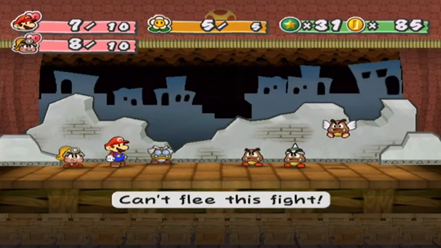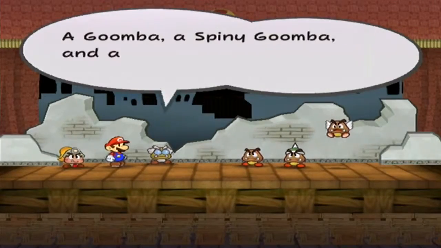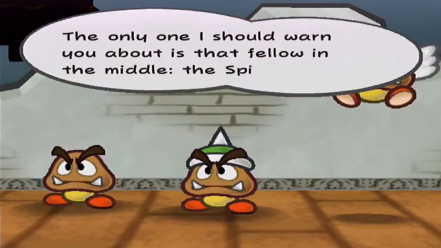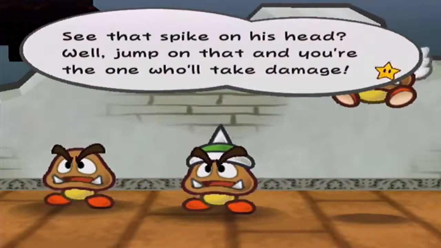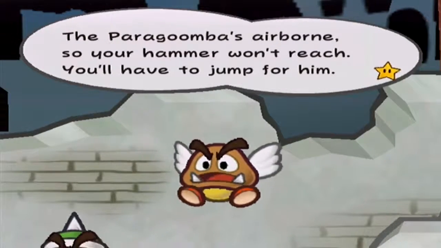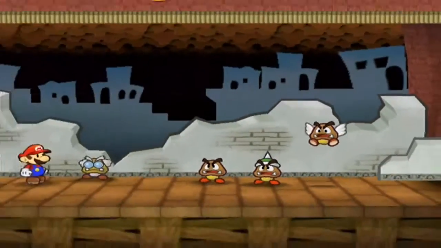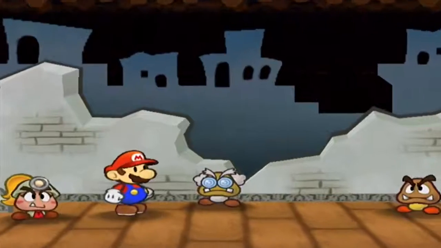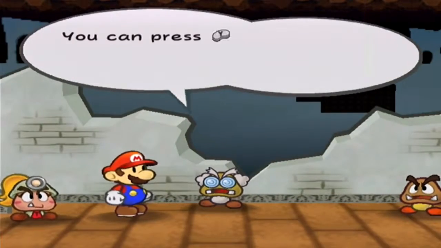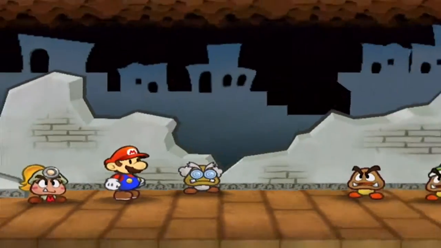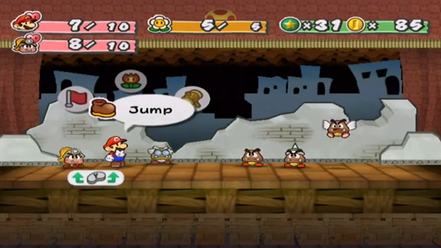So right now, this is a scripted fight. We can't flee this fight, and this is pretty much all of the different enemy types, I guess. We have the ground enemies, the spiked enemies, and the flying enemies. The only one that's not in here are the projectile throwing enemies. And I really like this because since I'm not using a Wii remote, I no longer have to sit in a certain position and point at the screen. I'm just using a GameCube controller and it really feels nice.